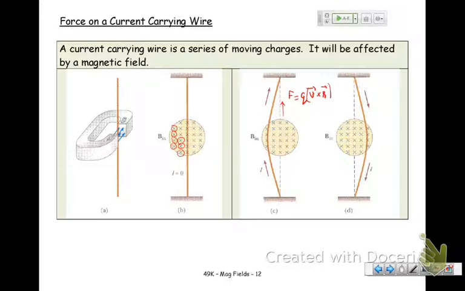So you point in the direction of the V, which is up the page. You curl your fingers in the direction of the magnetic field, which is into the page. And so your force is in that direction. So there's my force. And if you get the current to flow the other way, then my V is now downwards. So point your fingers downwards, and then curl your fingers into the page, and your thumb is pointing to the right. So there's the force.